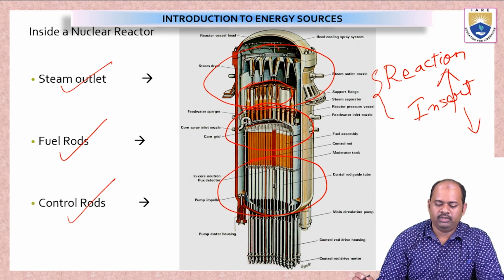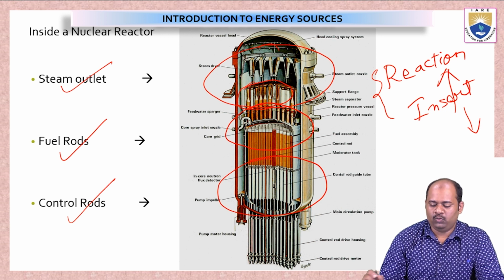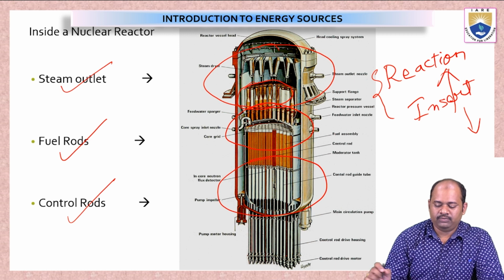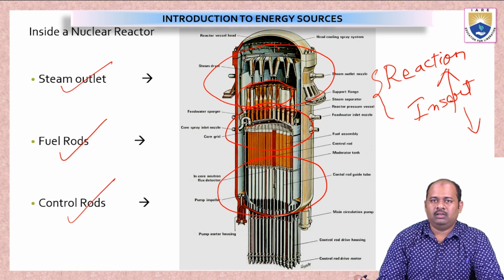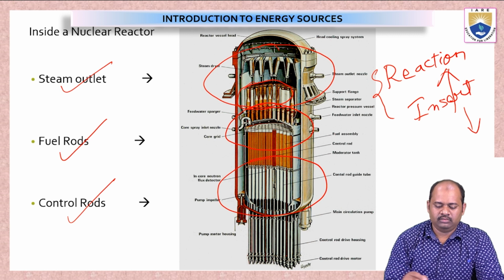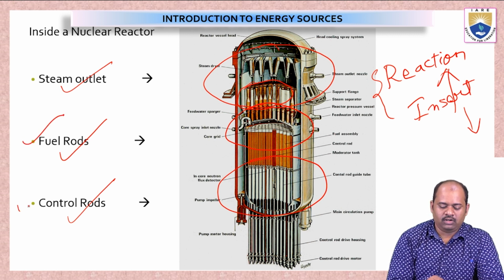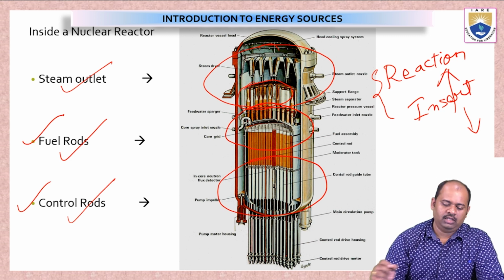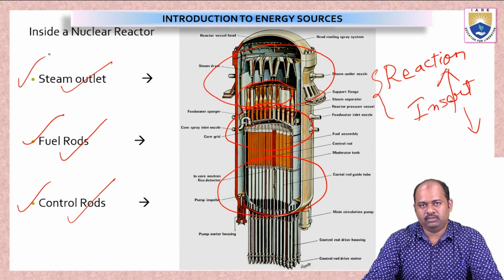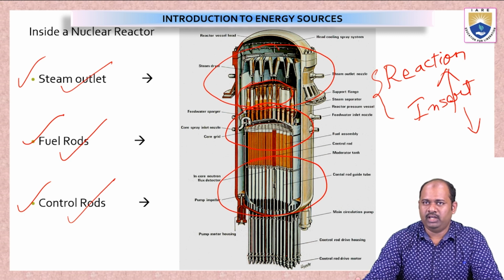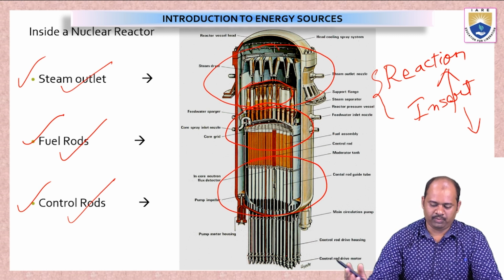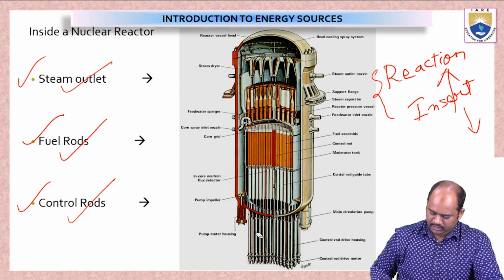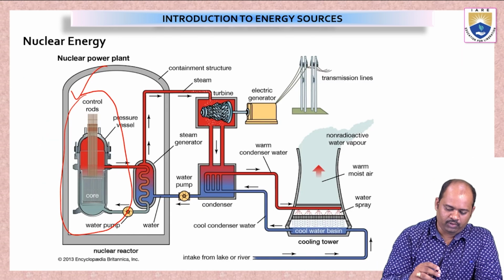So this is all the working of the nuclear power reactor. There are three parts. The center one is the fuel rods, where the radioactive elements will be placed. Control rods are the rods which contain water, which will control the chain reaction of the nuclear reactor. And the steam outlets are the pipes fitted with nozzles, where the generated steam will come out at high velocity. So these are the three main components of the nuclear power reactor. Now we'll see the remaining layout of the power plant.